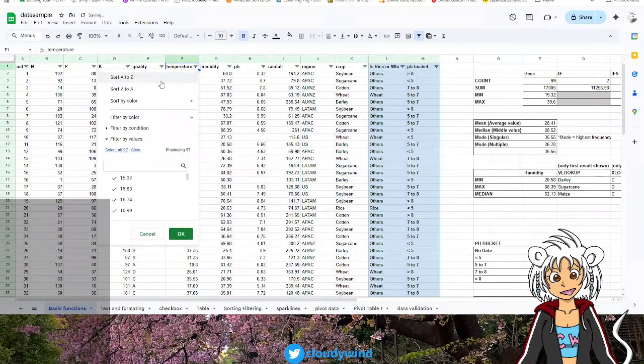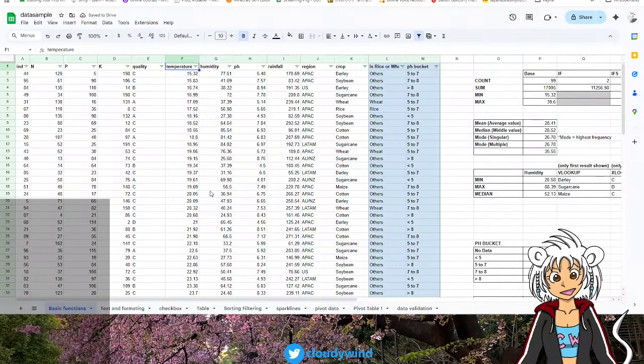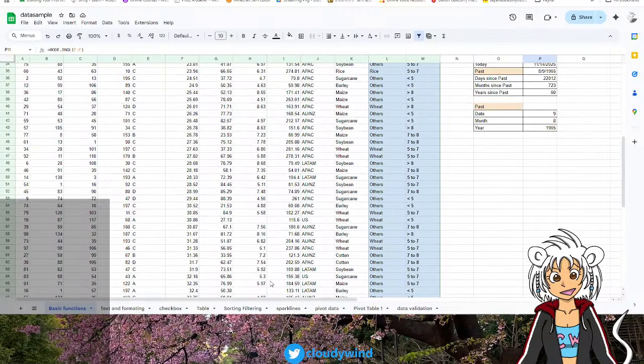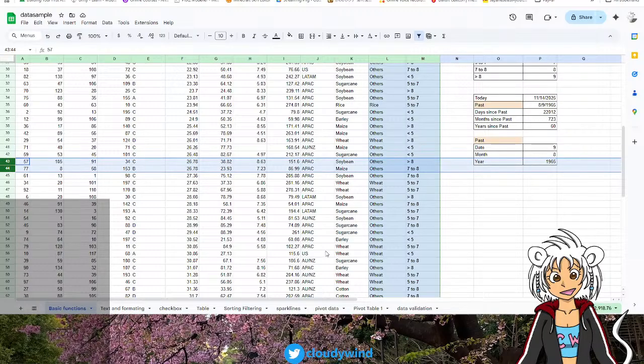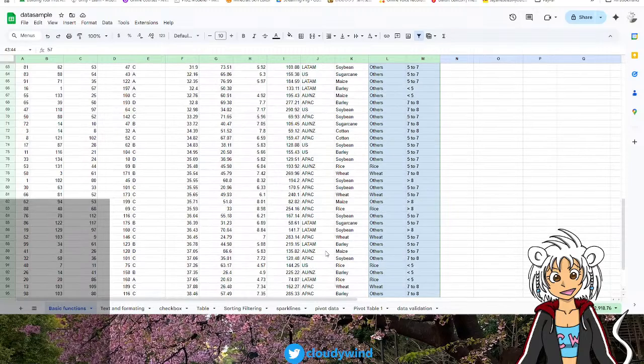So temperature A to Z, 26.78, sorry, 26.78. So this is the only number that repeated in the whole data.